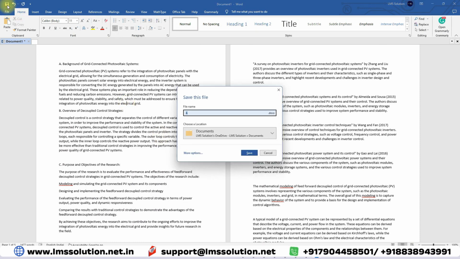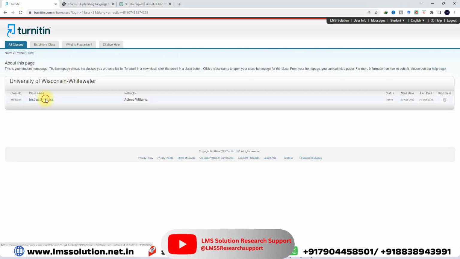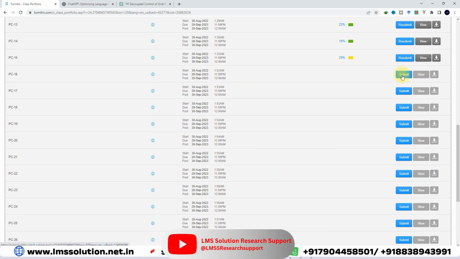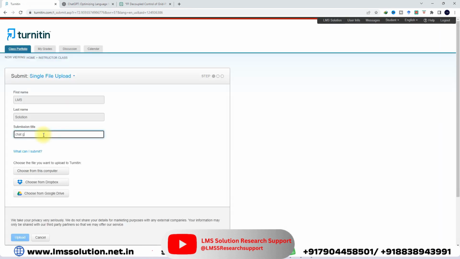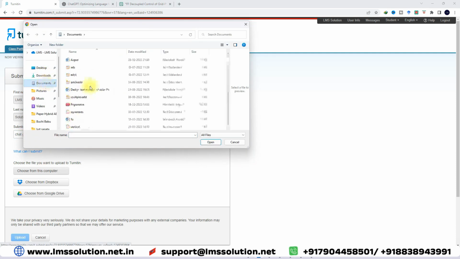For that, I'm going to save this document as ChatGPT and then check the plagiarism. Here I'm going to submit the document, ChatGPT, and take the document from here.